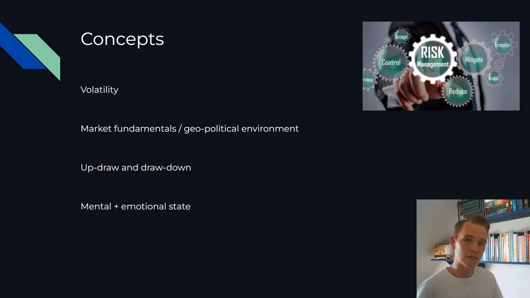All of these different things affect us on a day-to-day basis, and we then project them into the market and bring our own emotional and mental state onto the market as if we know what needs to happen, we know what's going to happen, or we expect the market to do this because this is how I'm feeling.